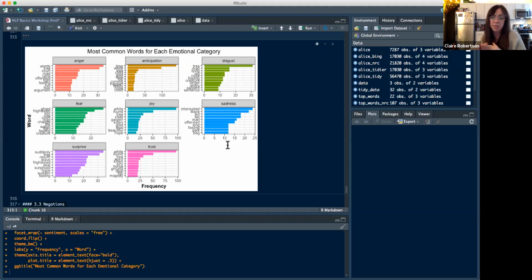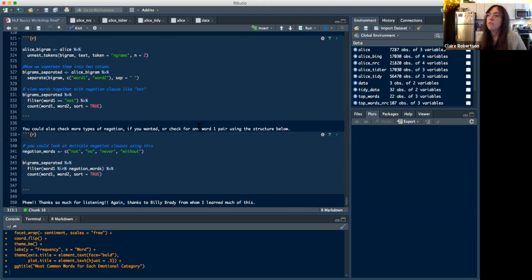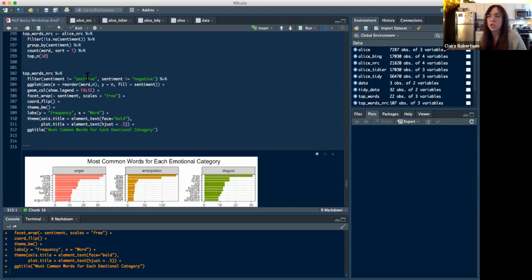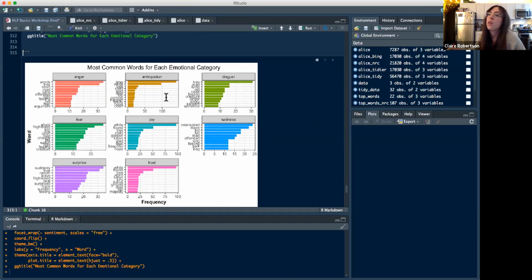So again, you have to take with a grain of salt how these lexicons were created and use them mindfully, I would say. Don't necessarily just say, well, I guess trees are disgusting. You can know that these give you some information, but they're not going to tell you the entire story. And so that's the NRC dictionary. And again, you could filter for just one of these emotions if you wanted to. So if you were only interested in fear, you could easily do that.